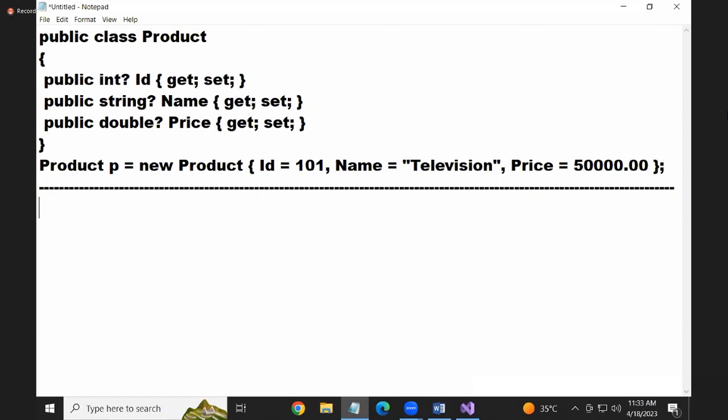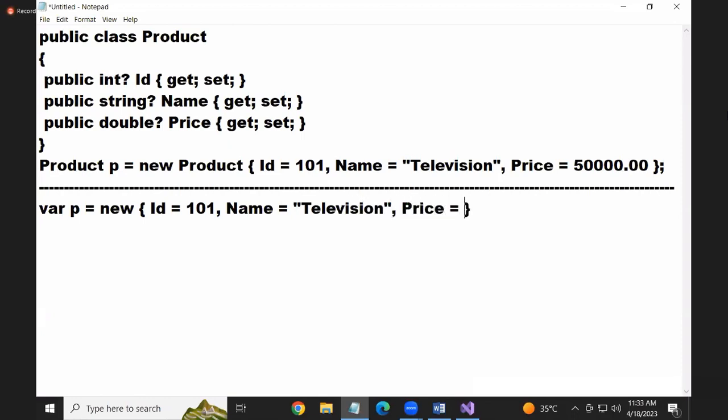I repeat, without defining a class, you can create an instance of a class. How? var p is equal to new, simply open the curly braces and say ID = 101, Name = television and Price = 50,000.